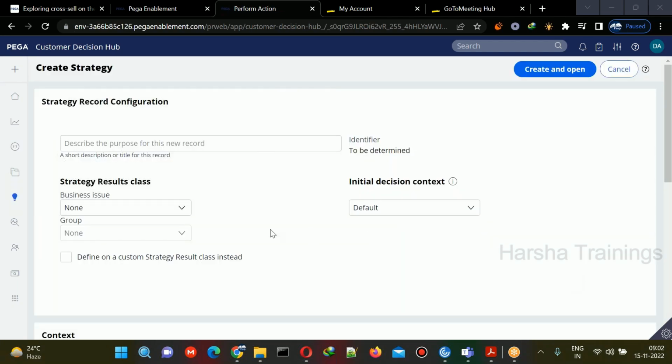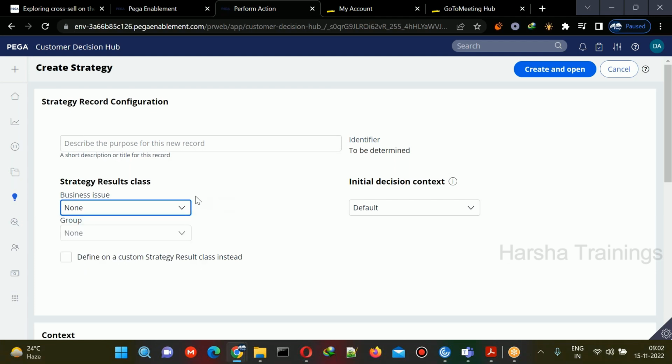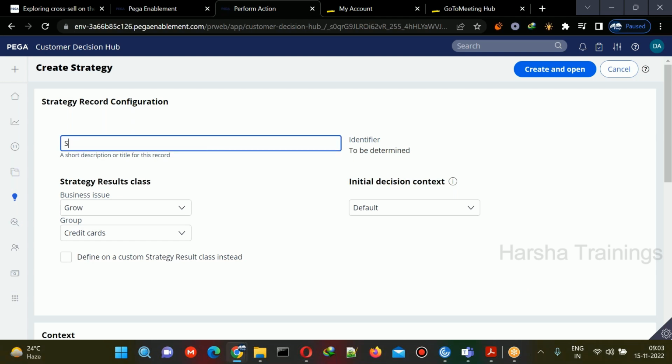When I'm creating the strategy here, you select the business issue and the business group, and based on that only the strategy SR class will be defined. What does it mean?